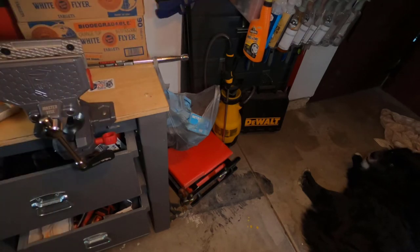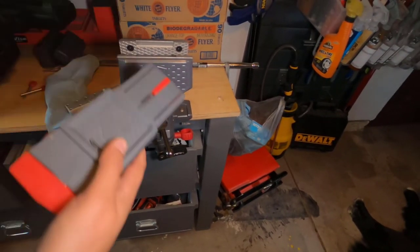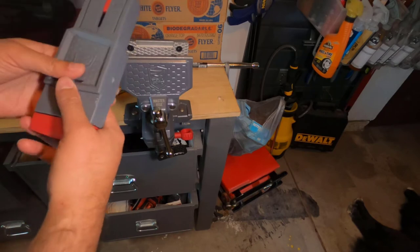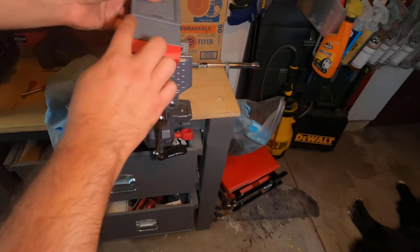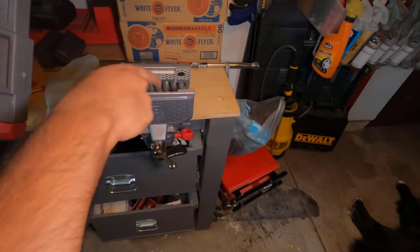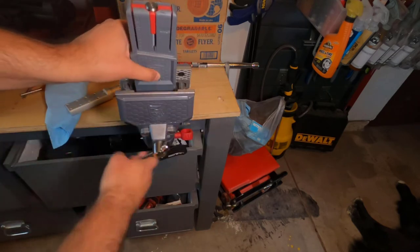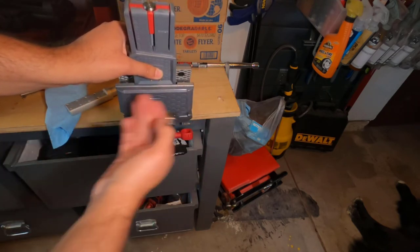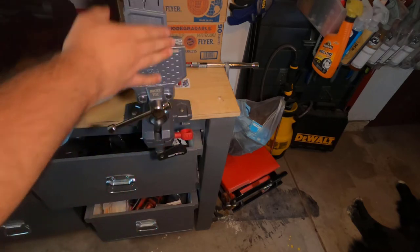But it was also meant to interface with the Smart Fit Vise block. So you'll use this. What it's doing is there are these little cutouts here, and this basically just rests within those cutouts. And it's not going to go anywhere.